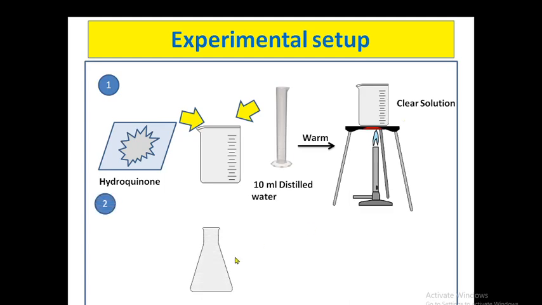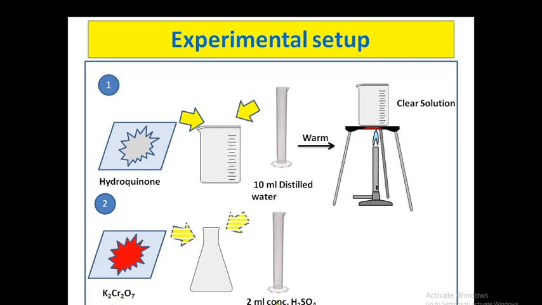Now take a big conical flask and add potassium dichromate and 2 ml of concentrated H2SO4. This solution you have to cool in ice and you will get this ice cold solution.